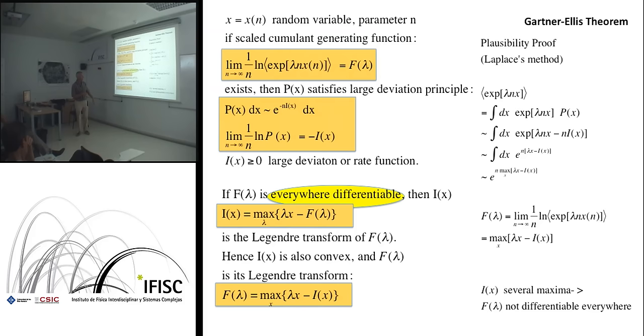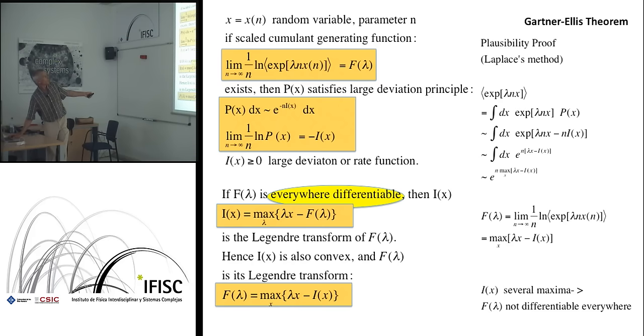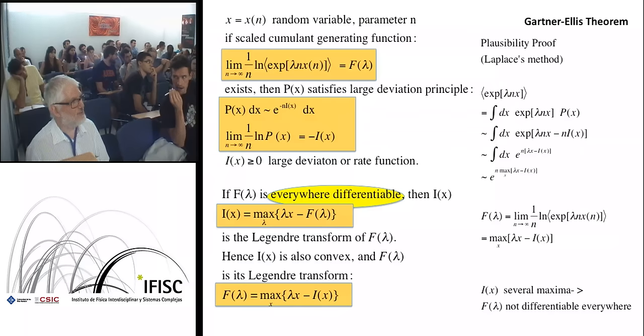So I will give an example of the reverse. It's not really that if p satisfies the large deviation principle, then the generating function is like this. You haven't proven the other way. No. You mean if this is true, this is true? Yes. You say if the cumulant function satisfies this, then it satisfies the large deviation principle. But you have proven the opposite. Yes, this is what I said. I proved it in this direction, as I said, I work in your direction. Is there a maximum or several minima? It's a maximum.